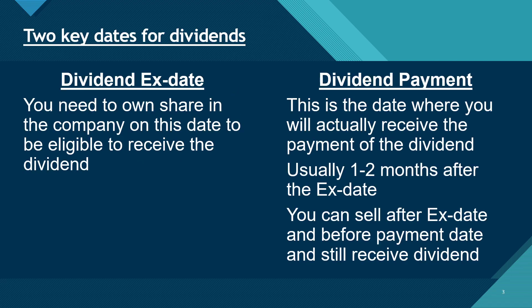Companies pay a dividend throughout a year. Some are twice a year and some are four times a year or even monthly. There are two key dates to consider when buying a dividend-paying stock. The dividend ex-date is the date you need to own the stock to receive the dividend. You can't buy on the ex-date, and therefore you need to own before the close on the day before the ex-date. Secondly is the payment date, which is when you receive the cash of the dividends. This is usually one to two months after the ex-date.